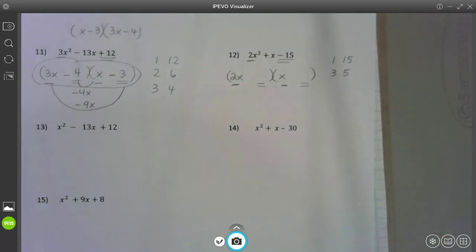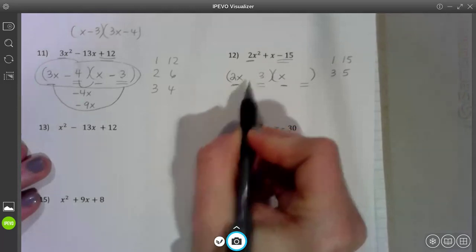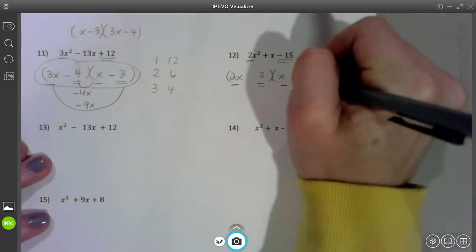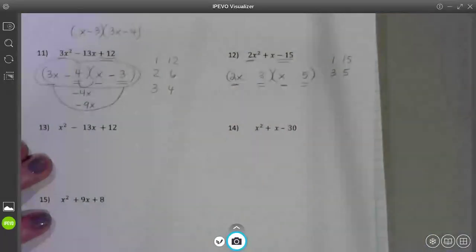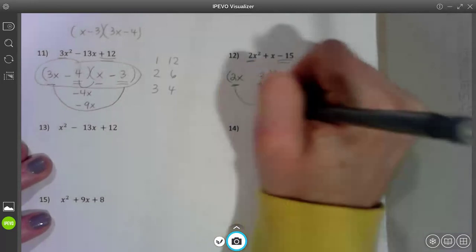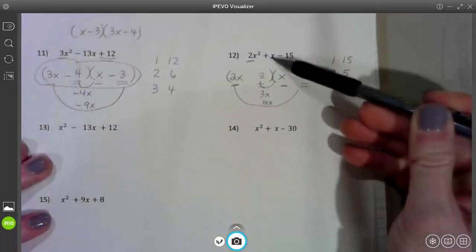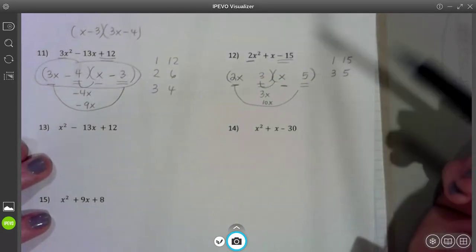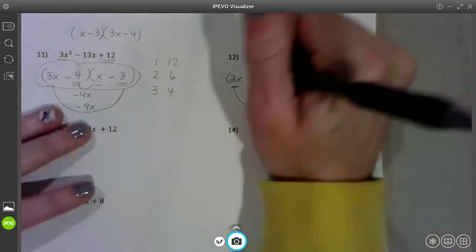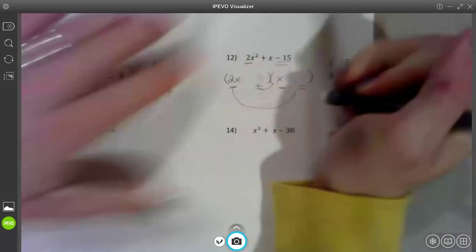I'm going to try the 3 and the 5 first. So, guys, if I put the 3 here, and I can because they don't have a GCF, so that's safe. Even the 5 would have worked because it doesn't have a GCF with 2 either. All right, let's see what my rainbows do here. 3 times x is 3x. 2x times 5 is 10x. Guys, are you ever going to get a 3x and a 10x to go to a 1x in the middle? No. So before I say the 3 and the 5 don't work, switch them. Try the 5 over here and the 3 over there and see what your rainbows do now.